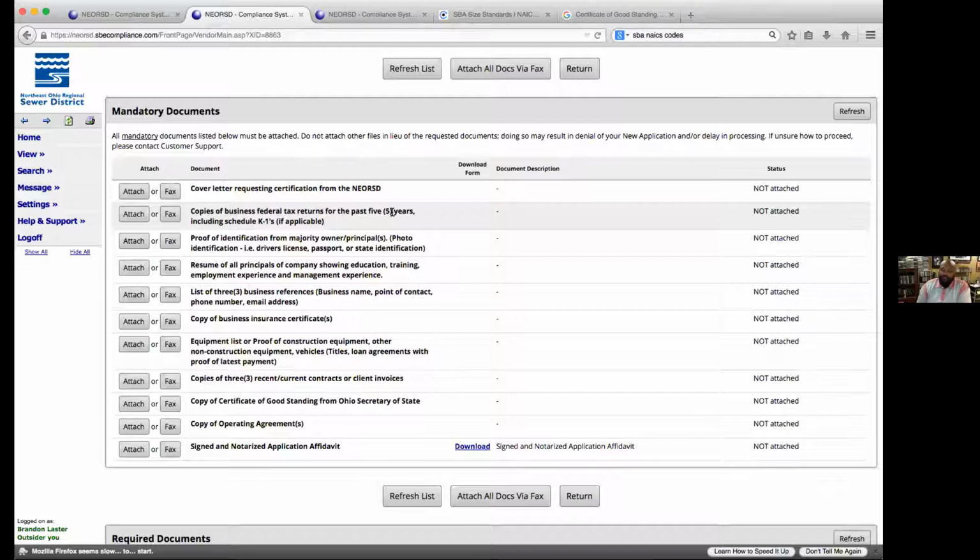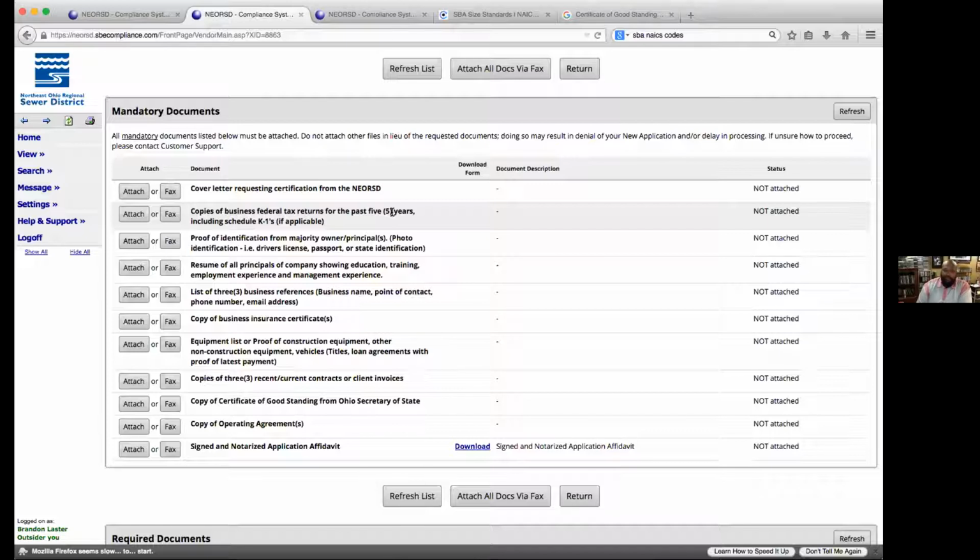Even if you haven't been in business for 5 years, just give us the 3 years of tax returns or the 1 year of tax returns that you have for the business. Upload it in this section. All right. And we need the complete tax return, not just whatever pages you take out and upload. We need to see the complete tax return.